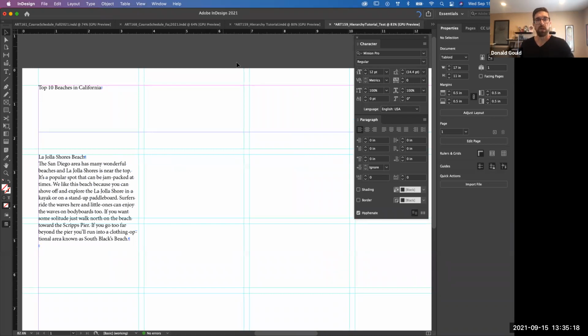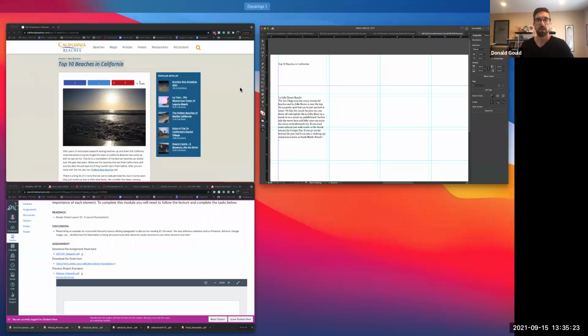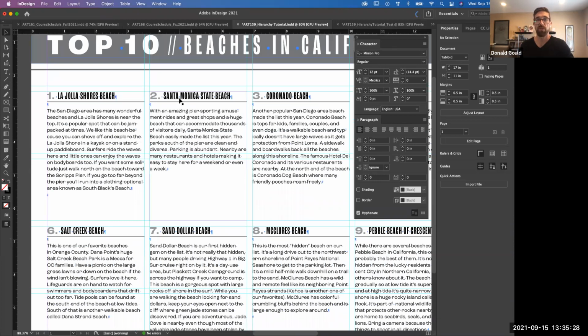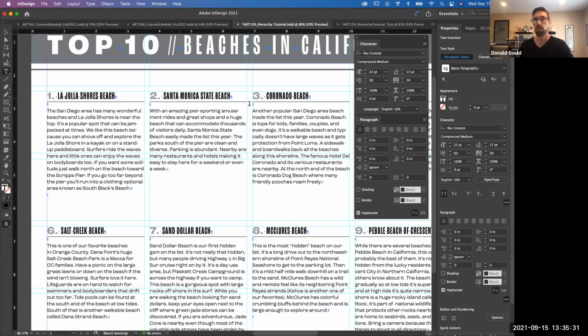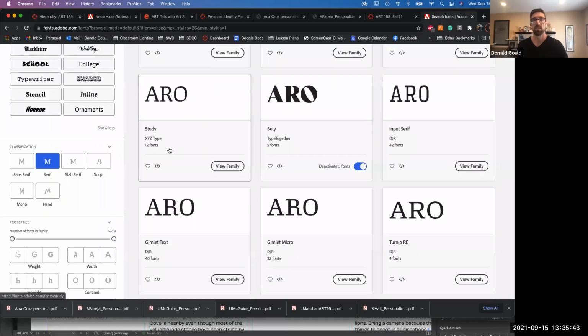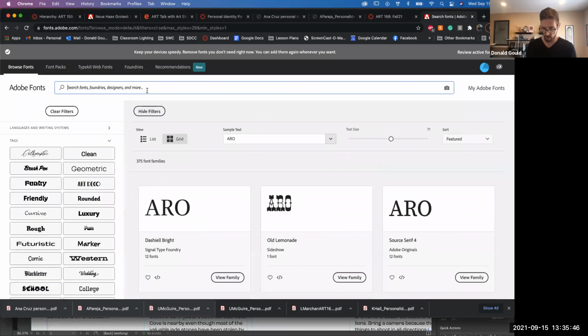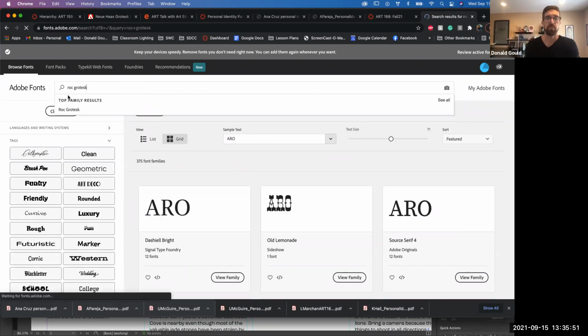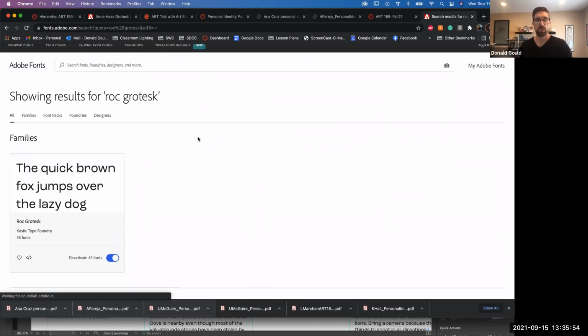Now, this is going to be a chance for you to explore a little bit. Just for the sake of time, I'm going to go with the one I used last week, this Rock Grotesque. I realize that this is not one of the ones in your options, but you could certainly use this one as well. The reason I like this is because it has a lot of options within the typeface. And if I cruise back to my Adobe Fonts, you can see that one up here as well if you search Rock Grotesque. They're more than welcome to use this one as well.